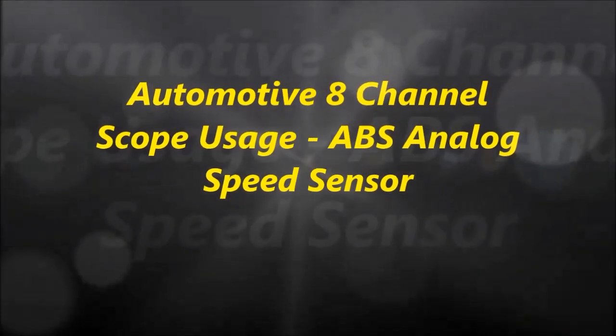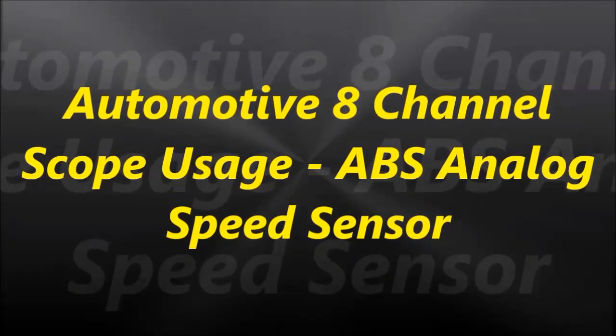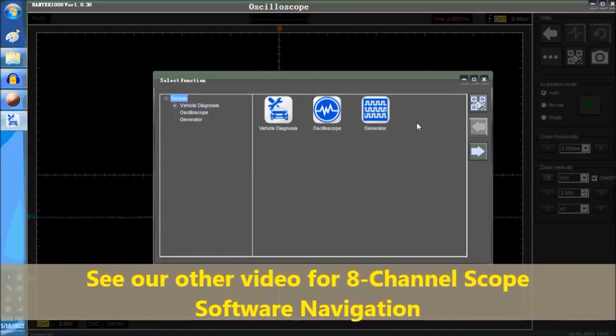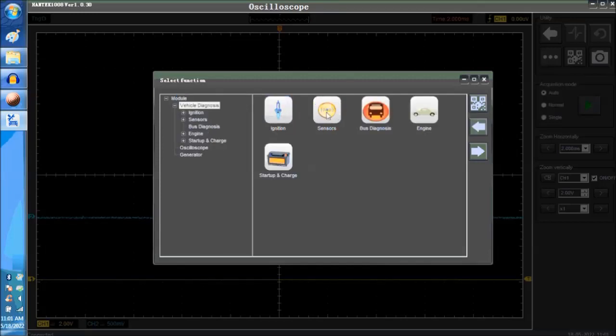And welcome to another video. In today's video, we are going to analyze the ABS analog wheel speed sensor. Now on screen you can see the oscilloscope, the 8-channel scope that we have. When we open the screen, we're going to go into the vehicle diagnostics, and then into the sensor. We have another video that explains the navigation of the software. And as you can see, the third video is the ABS analog speed sensor. These are pre-programmed signals that the scope has.